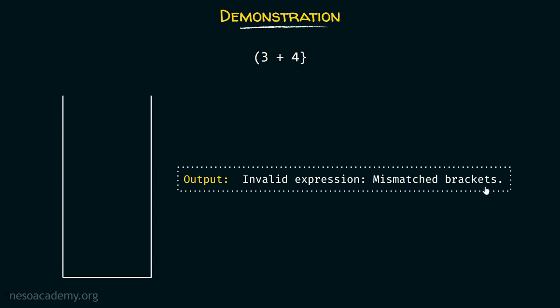I hope now it is clear to you how the algorithm works. What happens if we have an invalid expression? Obviously, in this case, we will get the message, mismatched brackets, because the brackets are not matching. It is not the case that the total number of left brackets is not equal to the total number of right brackets. The only thing is that the left bracket is not matching with the right bracket. Hence, we can say that the given expression is invalid, and of course, the reason is mismatched brackets.